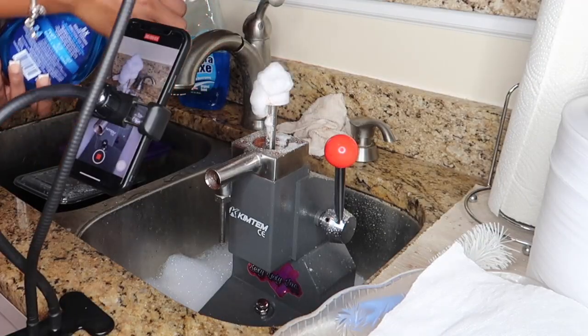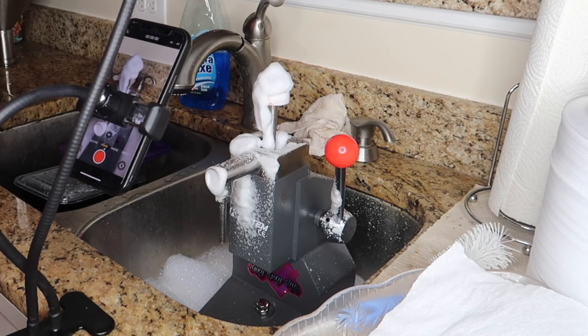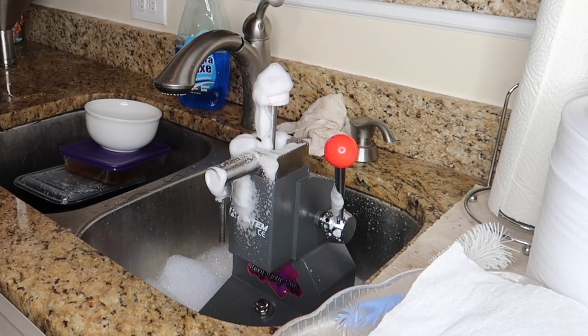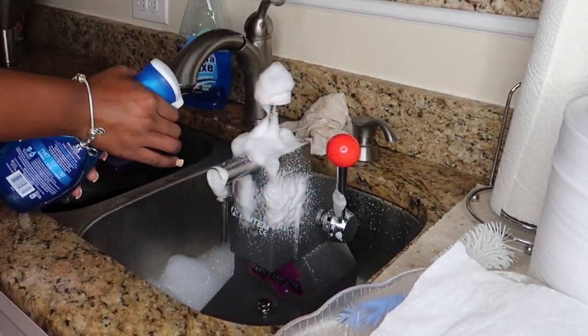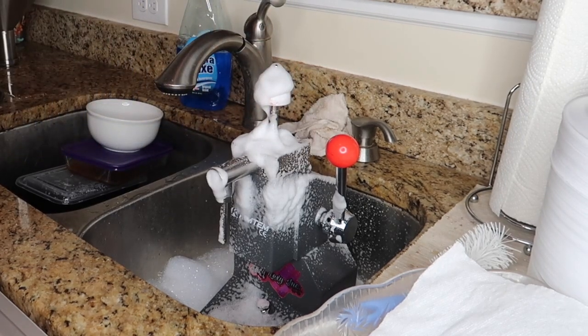Now I'm going to take those same cleaning procedures and do the same to the bottom portion of the gloss filling machine. This one is a little bit harder to clean because it has little tiny spaces. So I found myself using things like cotton swabs and various things that I found around the house to help me reach these tiny spots that wouldn't allow me to reach. So yeah, I just got creative, and you'll see that in this clip.